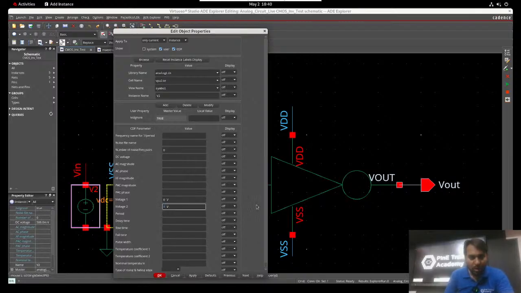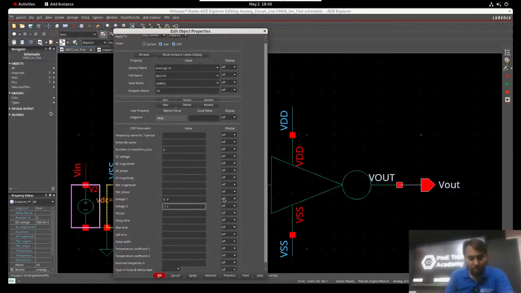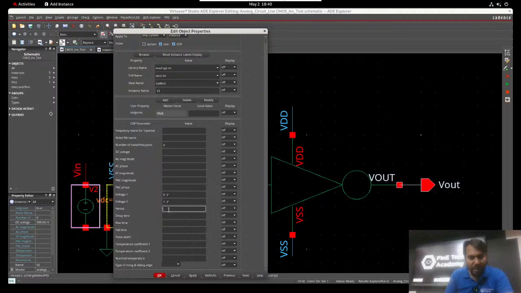So 0 to 1, what will be the period? Let the period be 1 microsecond, so the whole cycle is completed in 1 microsecond, and the pulse width is 0.5 microsecond. You can provide a delay, but I don't want any delay at the starting time.